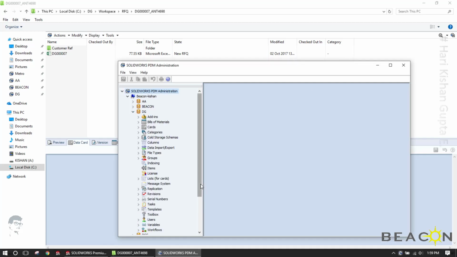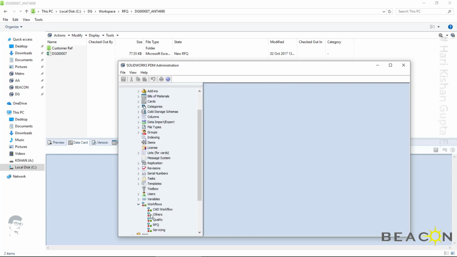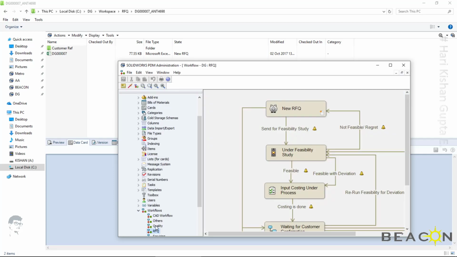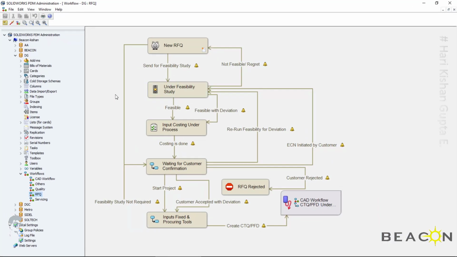Now here, let me take you to the process of RFQ. So this is the RFQ process, where all the processing steps have been added in this workflow.